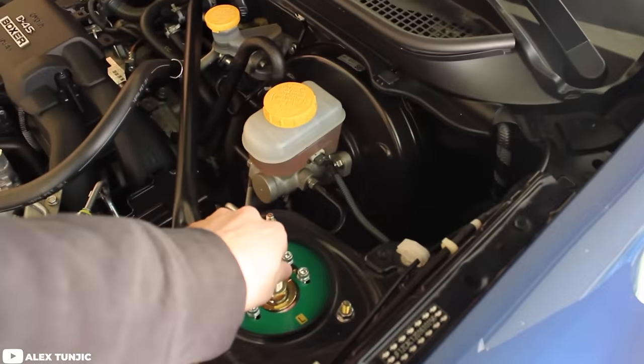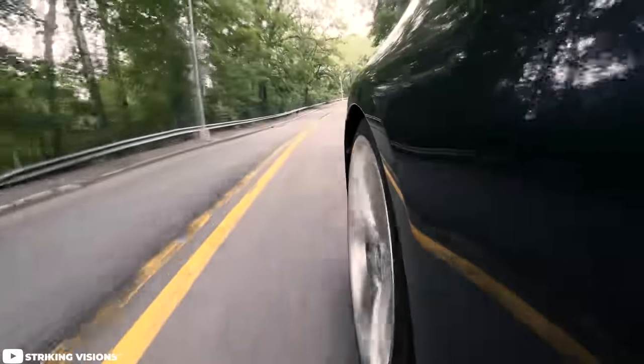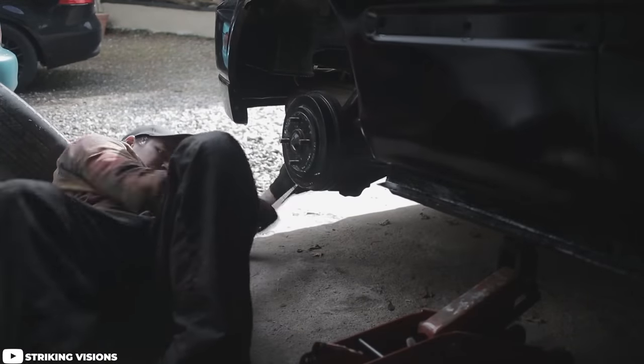That same thing goes for your damper adjustments or compression adjustments. The fine tuning is just that — fine tuning. Play around with it, spend some time with it, test different things out, drive it for a little bit, really try to understand what you want and what you don't. You'll likely lose any value from spending money on coilovers if you don't use the fine tuning adjustments, because you need that to really dial in the entire experience of the coilover system. You're replacing the suspension — it's a big deal. A lot of times when we install coilovers for the first time and have a bad experience, it is usually user error.